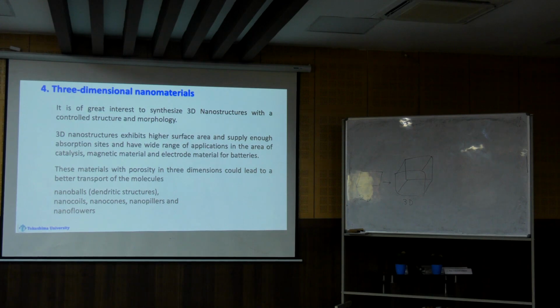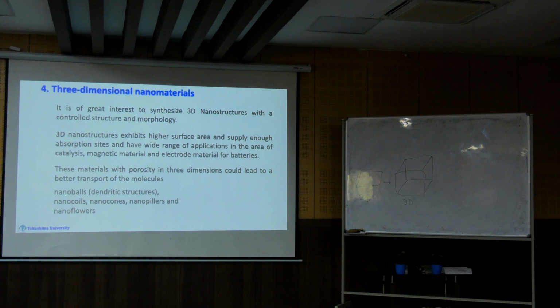So this three-dimensional nanostructure is very important because of its higher surface area, and all sites are available for reaction, and that's why it can be used for various purposes, catalytic or magnetic or electrode material. So it has application in energy as well as in the environment field, or maybe magnetic application. And some of the materials have porosity. Porosity means some materials like zirconium oxide have particular pores, and we call those porous materials. If you put metal particles in those pores, their performance increases.